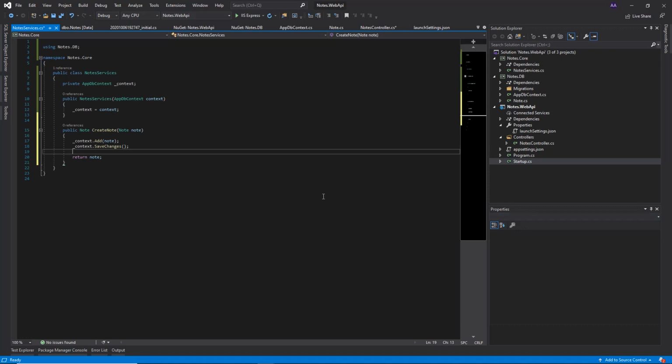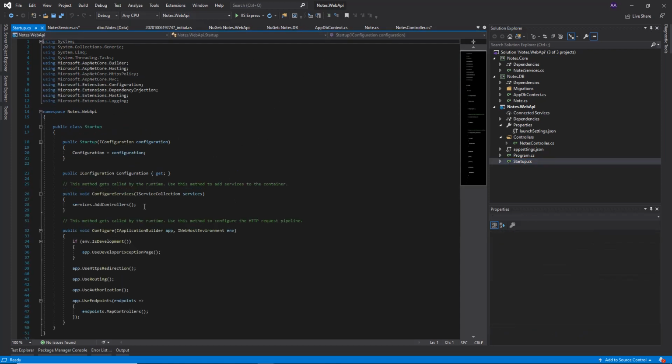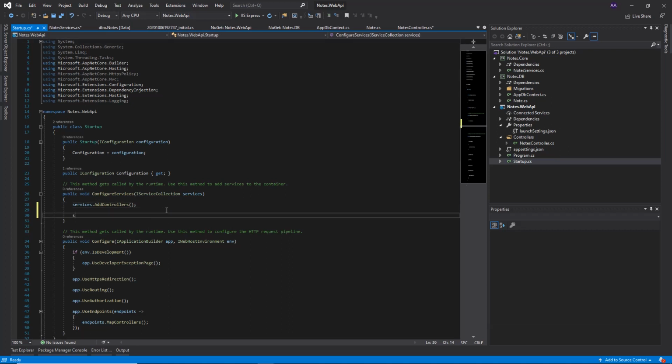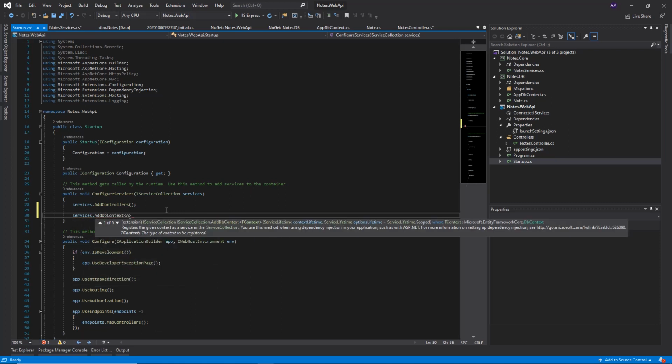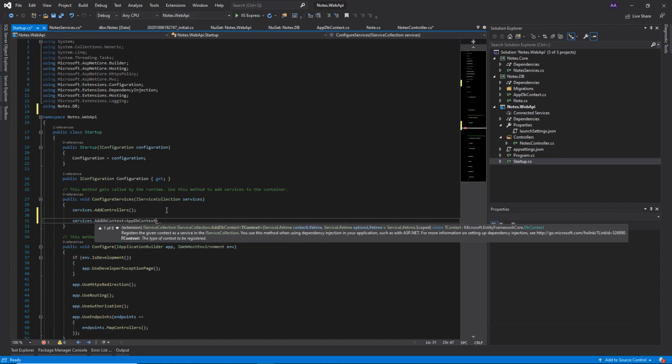So for this to be able to access the app.db context, let's head out to startup, and here's where we configure our services, and let's configure our db context to be db context.